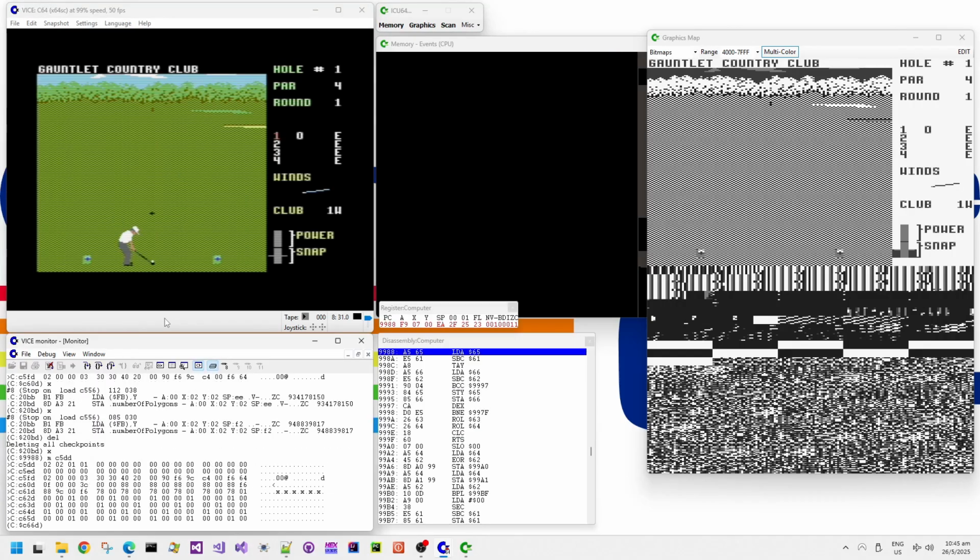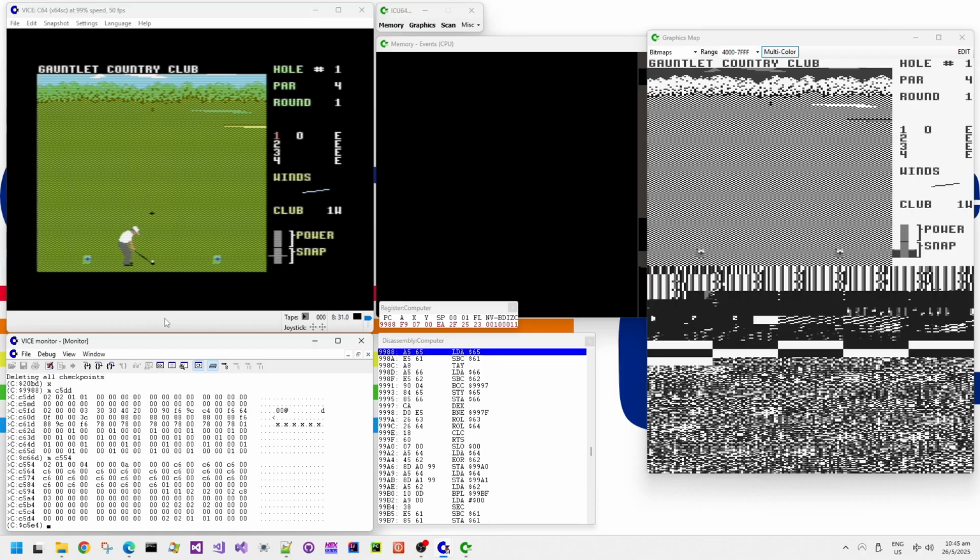Let's just double check the memory. We've got correct offsets, or what we think are correct offsets at C5DD. Let's check the start of the level data. In memory, oh yeah, okay, so we've got 2 polygons, 1 polygon, 0 polygons. Whoops. That should be a different number of polygons, right? We need to have water polygons, what we think are going to be water polygons. So C556, let's change that to be 1 polygon.